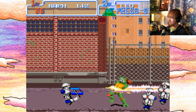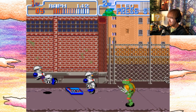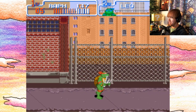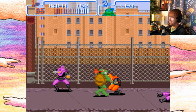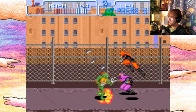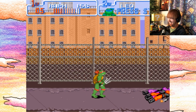Then again, I guess the 10-foot drop probably has something to do with it. Oh, I should have eaten that pizza. Remember, kids, ration your pizzas. Especially if you find them on the floor. When life gifts you a day-old pepperoni pizza on the floor of an alleyway, don't you let that go to waste.